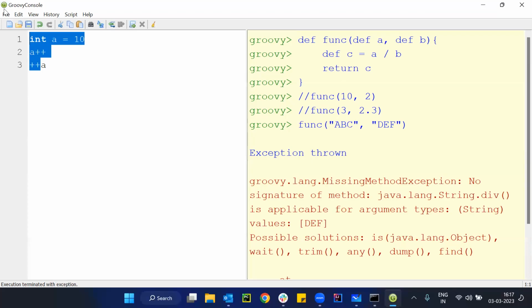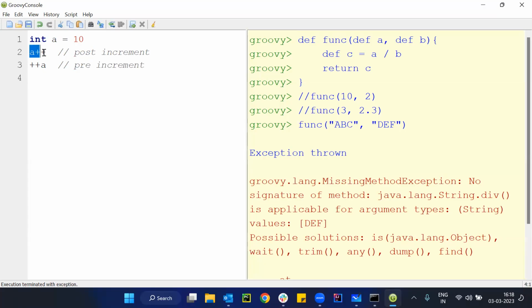Is this any different from the way Java works? No, there is no difference. It is exactly the same. This is called post-increment, and this is called pre-increment.